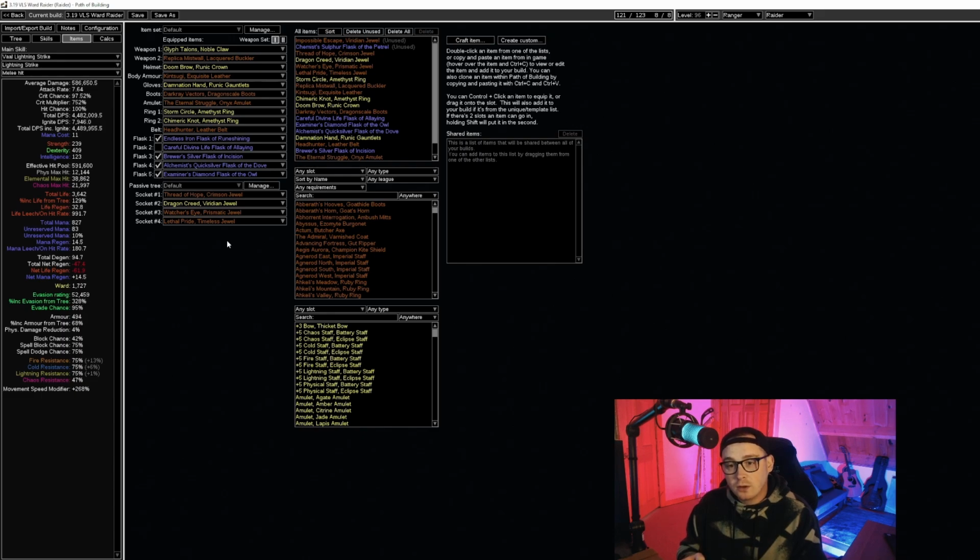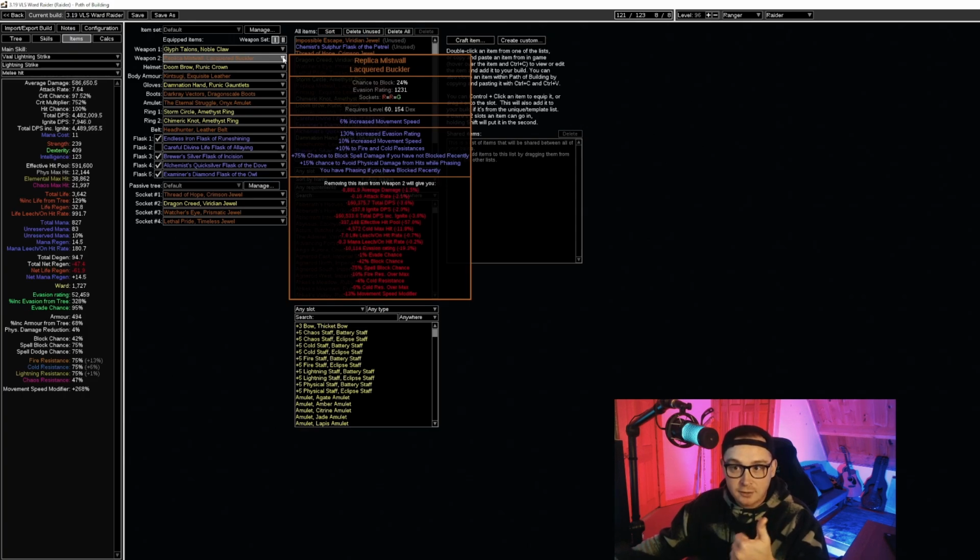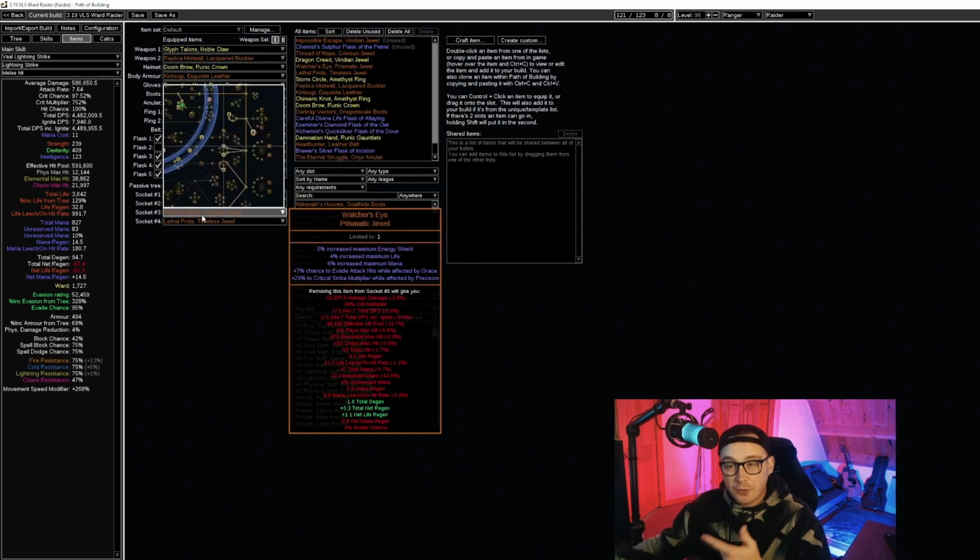But for softcore, this is probably the best and easiest access to huge defense that you can get, in my opinion. None of this is very expensive to acquire. You basically just need to be a raider. You need to use the Replica Mistwall, which I think this was 20C. You probably want the Watcher's Eye mod of evade attack hits. That's pretty cheap to make sure that you get to cap.